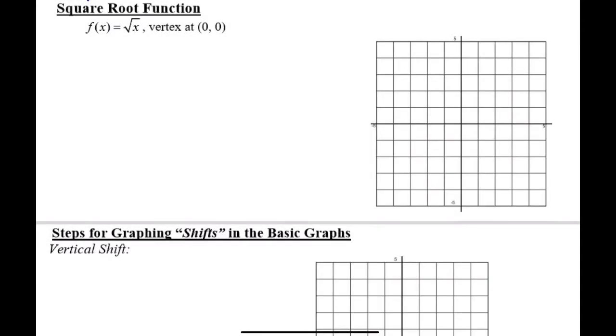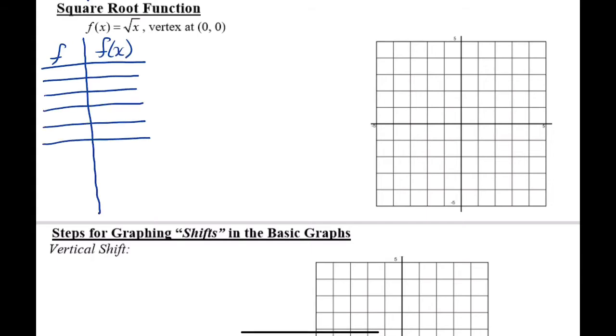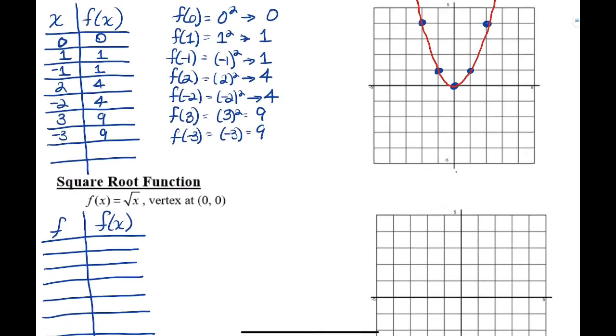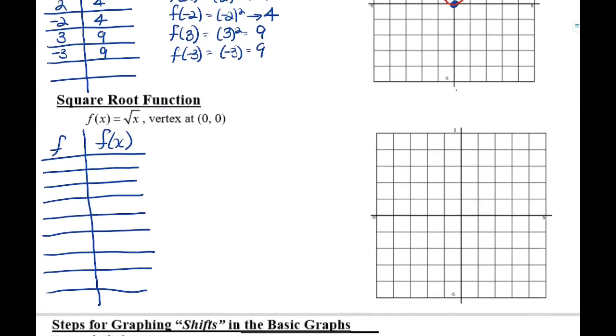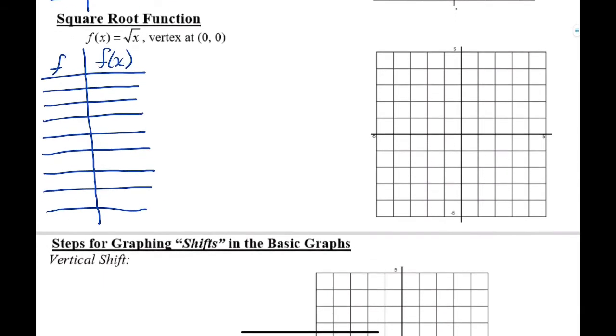All right, moving on to a square root function. Let's go ahead and just make a table of values again. Now, when it comes to a square root function, on the previous ones, I was allowing negatives to go in for the inputs. But for these, I guess we could put negatives, but we don't want to get imaginary numbers. We want to be able to graph real things. Where are they going to be on the coordinate plane? So let's avoid negative numbers if we can. So let's stick with positive numbers like 0. Let's also make them a little easier to use. I'll show you what I mean.